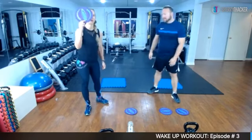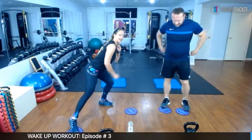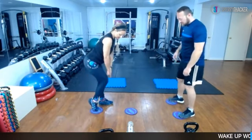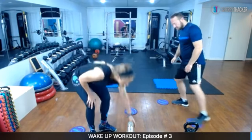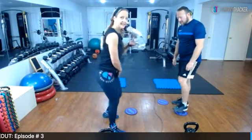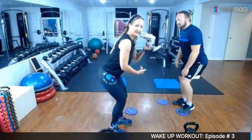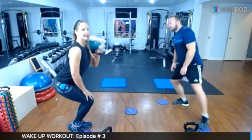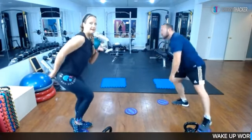Next, we're going to grab your gliders. Going into that chair position, you're going to slide out to the side and come on in. Grab that slider. Make sure all the pressure is down on your heels. On the standing heel, you want to make sure your heel is down and you're sitting back on the heel. Then you're going to slide out to the side. Go into that chair position. Slide and go.